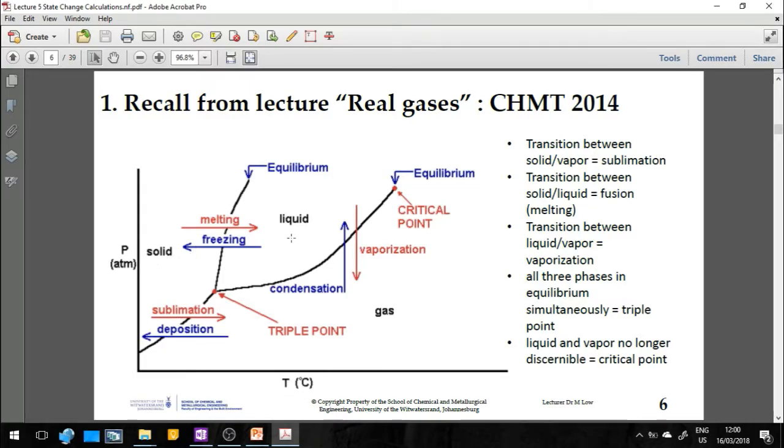If you recall this from your second year, this is quite useful because we're working in the PT space, but you have solid, liquid, gas, but we're just considering a gas for this lecture. And then for the other lecture, you'll consider from a solid to a gas. But for now, we're just dealing with a gas. When your pressure is in atmospheric units and temperature is in degrees Celsius, for this graph, you have a gas here, a solid here, and liquid here, and maybe P atmospheres down here. But this is specific for specific components, right?